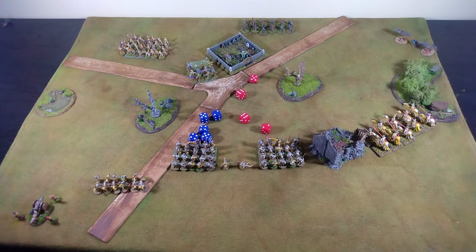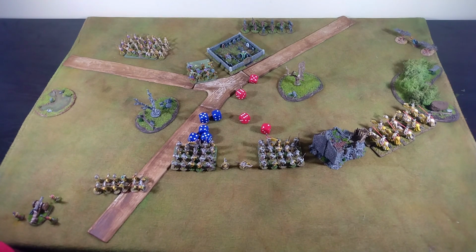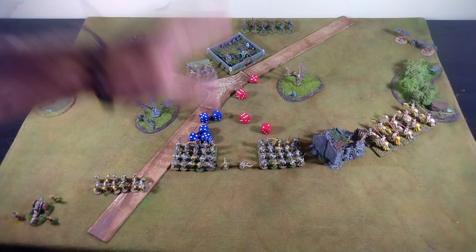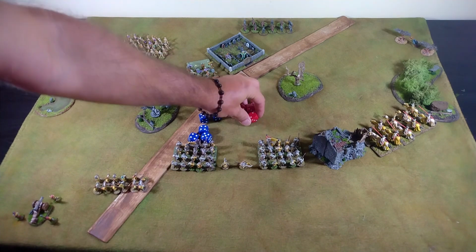And we have to track our casualties here because, well, we might fight another battle here at some point in the not too distant future, right? That's the hope anyway. All right, that's it for the Imperial side. Now what about the boys in black?